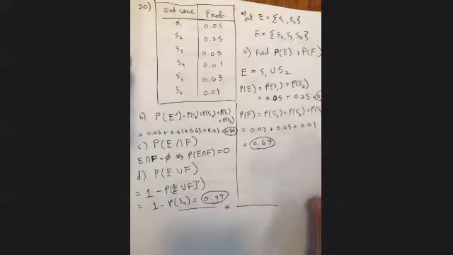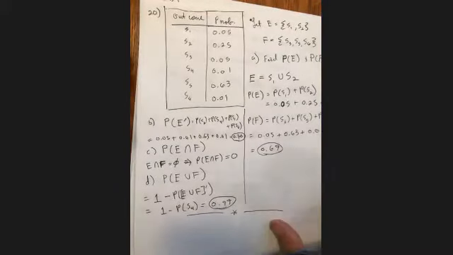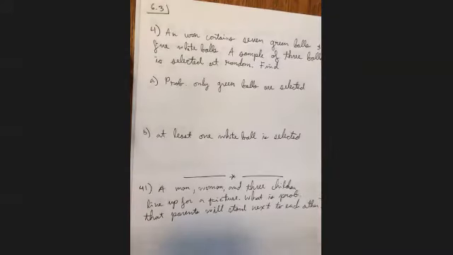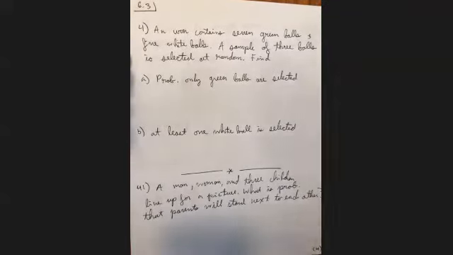All right. So those are the two problems I wanted to go over for section 6.2. Now let's take a look at section 6.3. First problem we're looking at is number 4 from 6.3. Here we're told that an urn contains 7 green balls and 5 white balls. A sample of 3 balls is selected at random. We want to find first the probability that only green balls are selected.